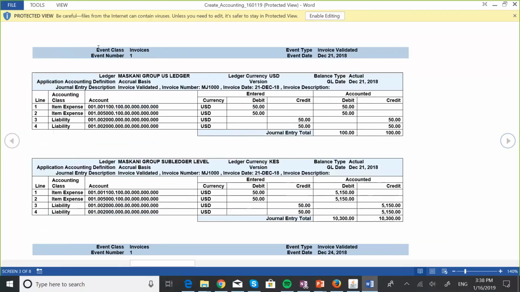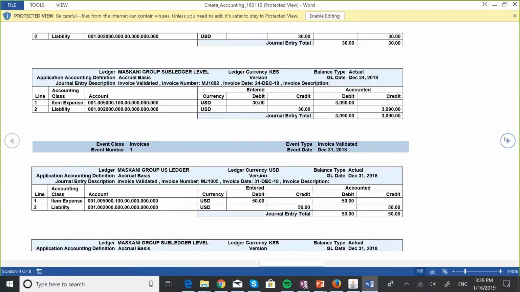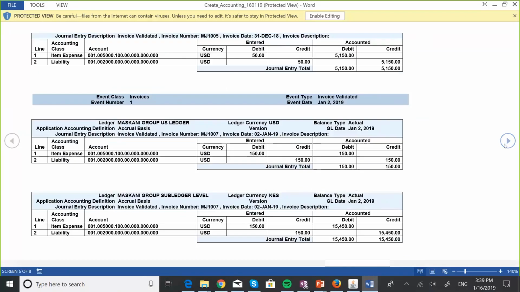And you have accounting created for validation of invoices, which is basically you recognizing your expense when you validate the invoice, and you can tell from the accounting. So expense you debit, all right, and then you credit your liability, which is increasing your liability. So this is your create accounting report, and these are the details that it will give you.